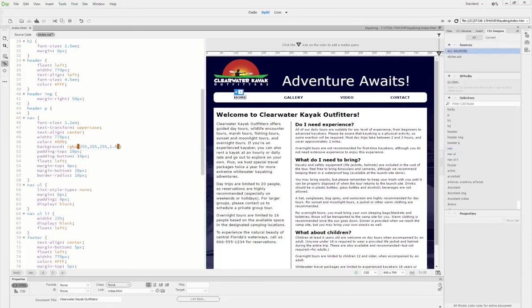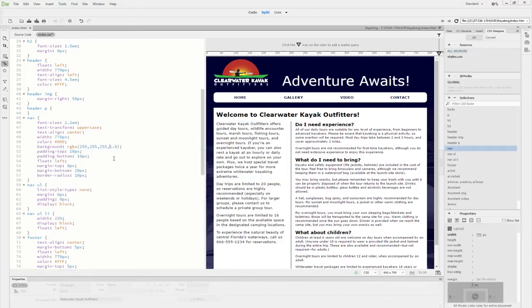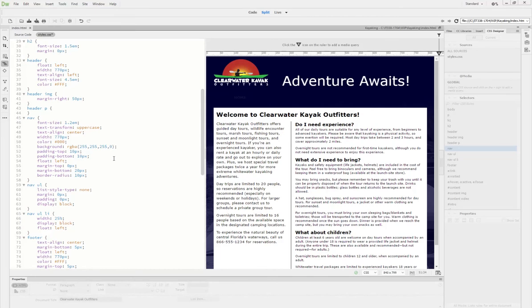And basically, not a real lot. But now I'm going to change it from 1.0 to 0.6. By the way, it's totally clear when it's 0. So now I'm going to put 0.6. And boom. Now you can see some of the background is showing through.